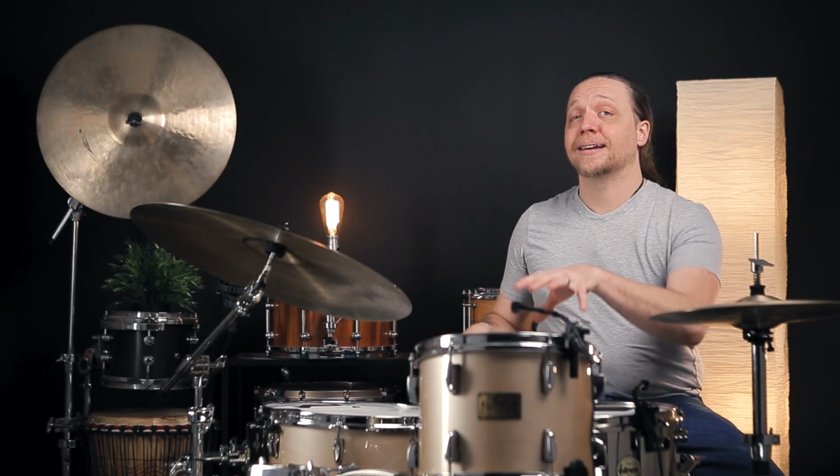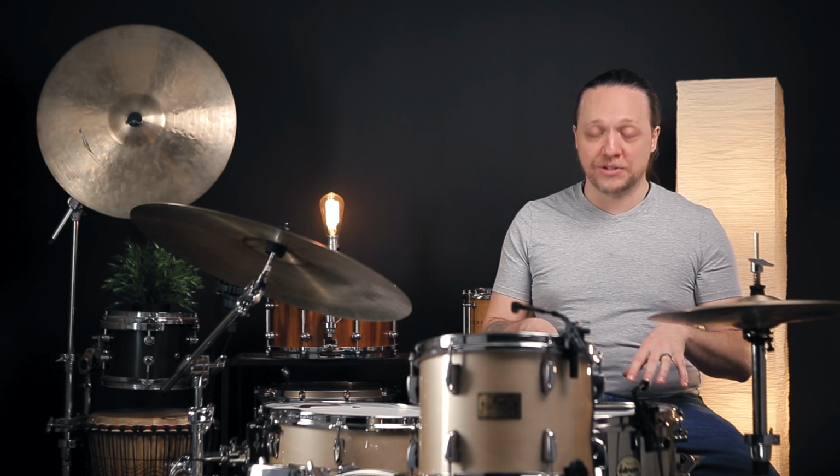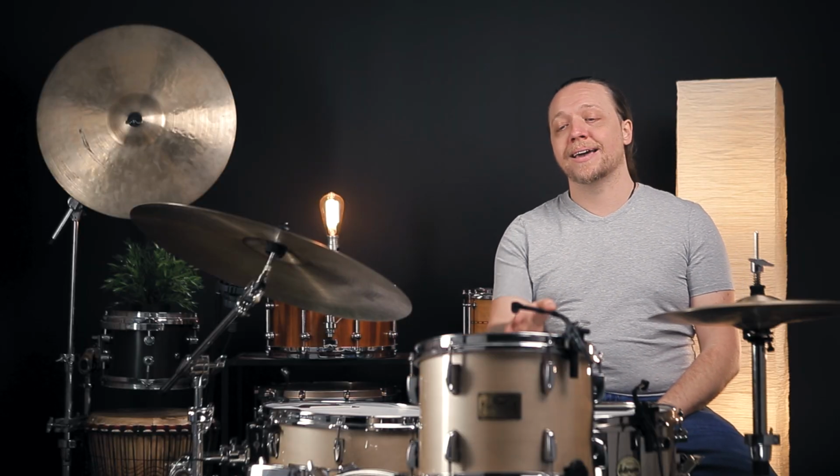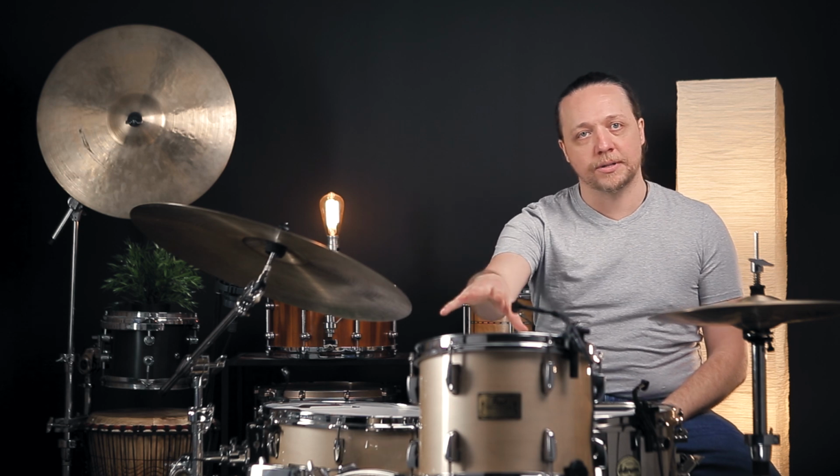Little public service message to put in if you're going to be doing things like this. You may see that the way that I taped the Kleenex to each of these drums looks a little bit different. It has to do with wanting it to be able to move a little bit when I strike the drum, but not make any extra noise. So the floor tom needed the least bit of help, the snare needed the most, and I put a little bit of extra across them on the rack tom.